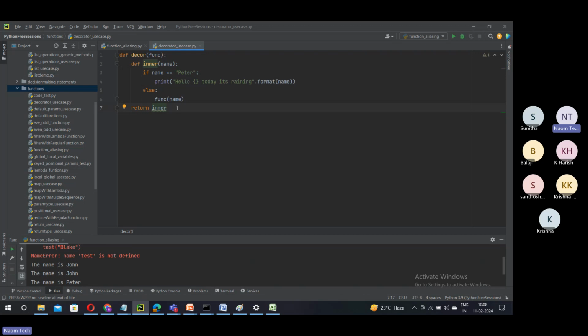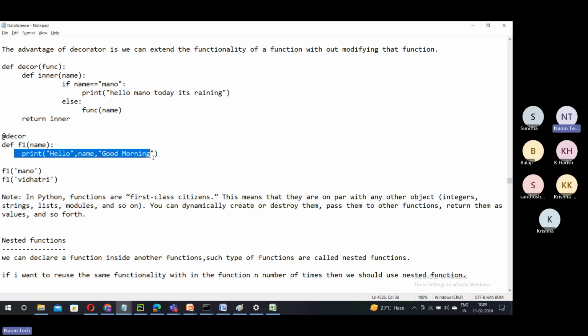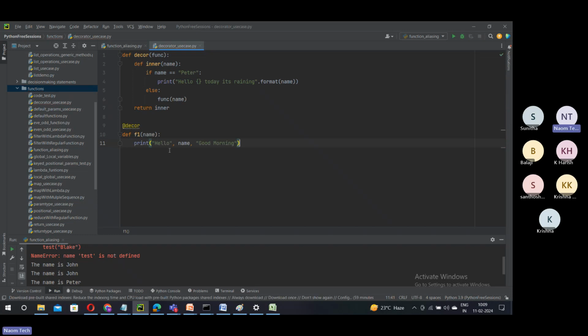So what do we do right now? At step 2, we should simply apply the decorator first. You take a decorator, something like F1, and give it some name. You can copy this, right? That's all. You can use the format method more than this, that makes more sense. Hello, some placeholder, and say good morning. And then here, apply dot format and pass name here. So this is the idea.